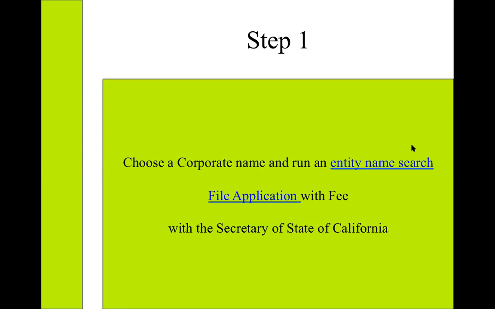You're going to have to file the application. I've included the links here, and a $100 fee if it's a corporation with the Secretary of State of California. So the application that you complete also has specific guidelines as well. For example, if you're a dentist and you create dental medical equipment, some of that wording may not be appropriate and it will get rejected and sent back. So I encourage you to look up the exact rules on how everything should be named.